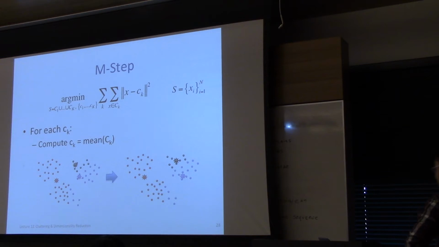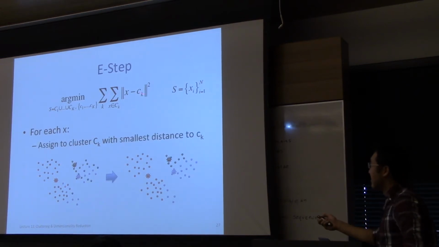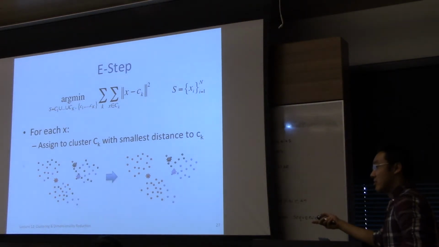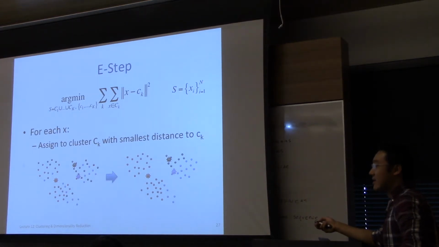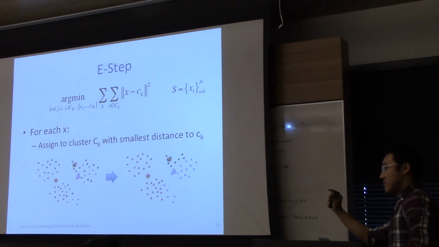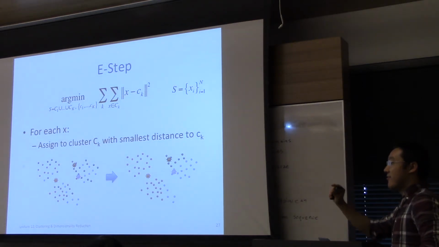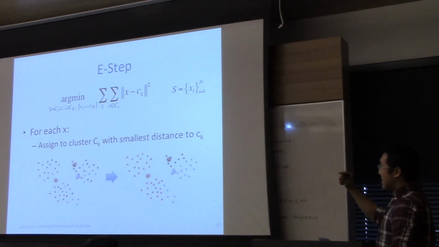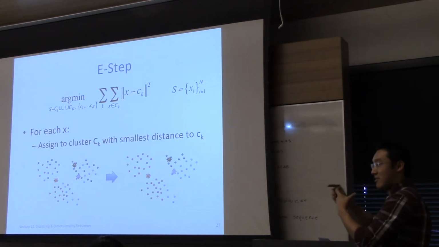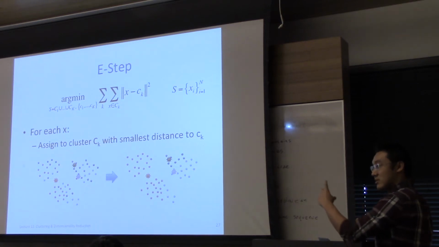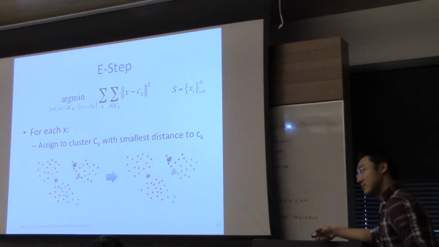So why is this guaranteed to converge? Well, I can prove that at every iteration, I'm minimizing this objective function, right? And I can also prove that this objective is bounded from below, right? And furthermore, you can prove for any finite data set that there's a minimum step size of progress you can make if you are making progress, right? It depends on the granularity of the distances between data points. Therefore, you can prove that it converges.